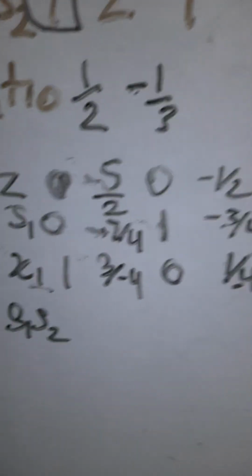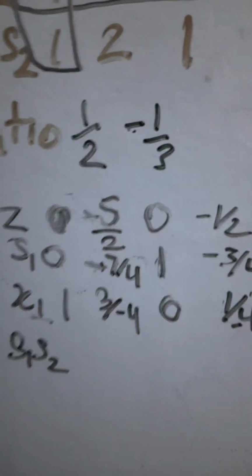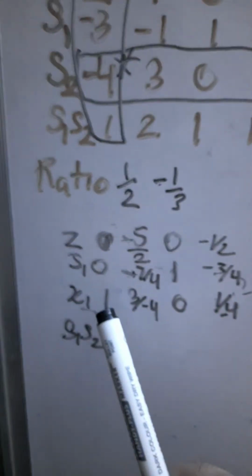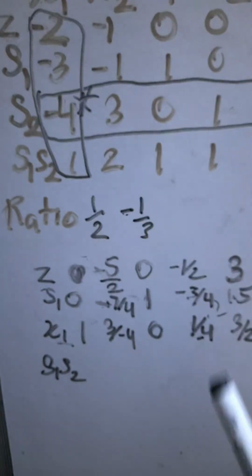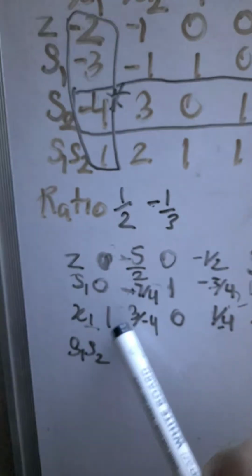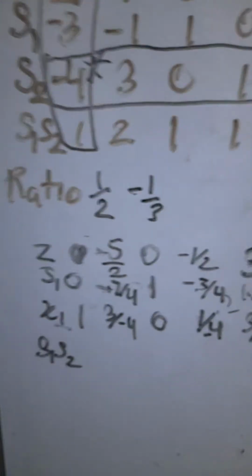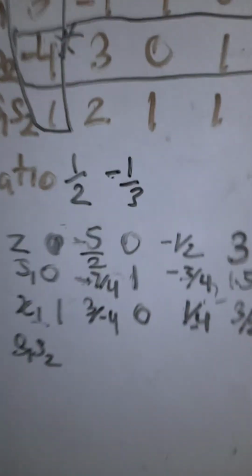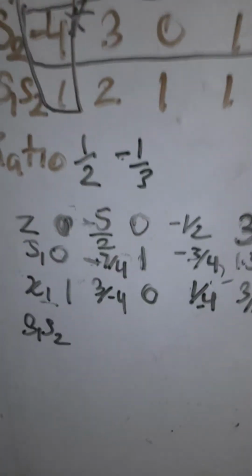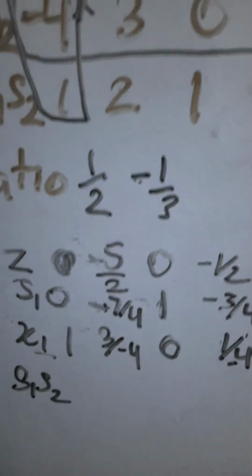Now S1 S2 row, for reducing one, since these are of the same sign, this is positive 1, this is positive 1, the key element we have to use to reduce these, because with reference to this we are reducing them to get the unitary matrix. So we would use this to make the unitary matrix. So this is 1, this is 1, nothing to multiply, they are the same, they would cut each other, but we need to make them clash.